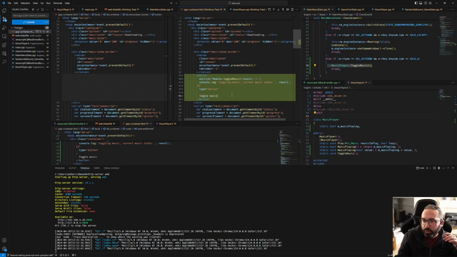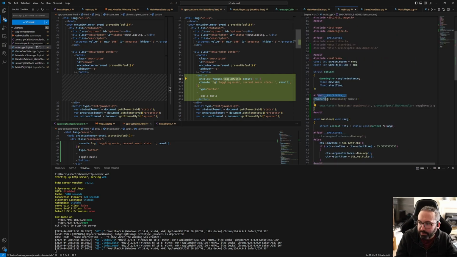Also, it has an on-click event, and that on-click event just makes a call out to our module. Module is provided at the window level when you're using Emscripten. It's sort of baked into the build. I've just added an on-click handler, and all this does is take that mapping that we created earlier in the Emscripten bindings.